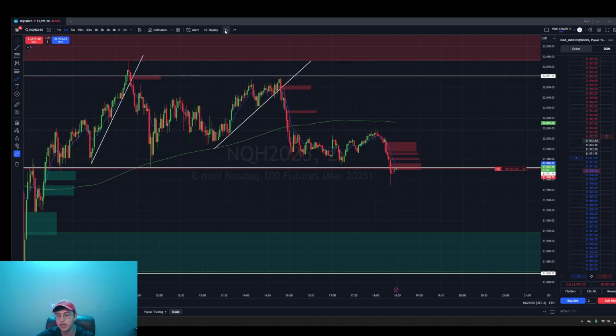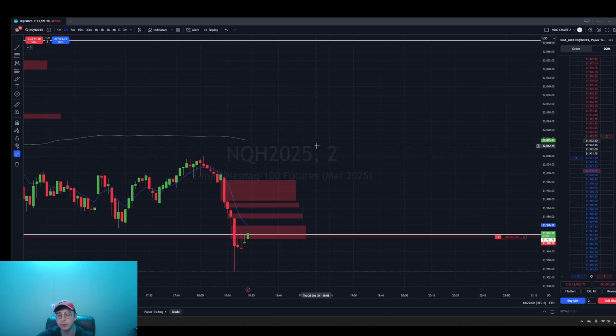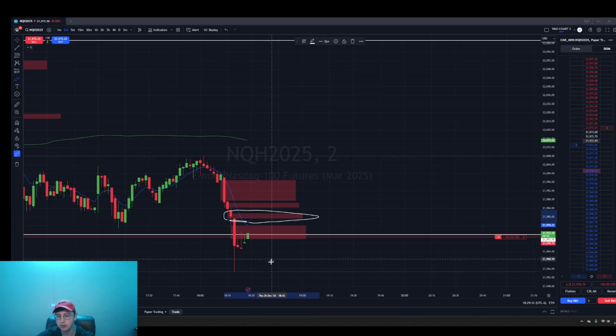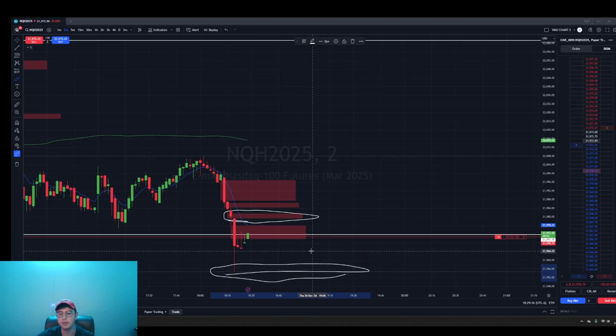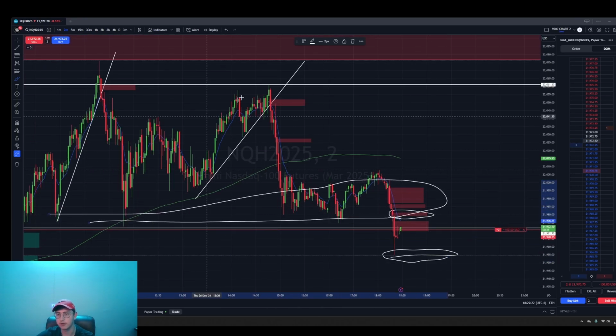And again, my win rate is 70-30. I still lose 20 to 30% of the time, but how I have my risk means so much. So for instance, I'm short here. Where would my stop loss be? Well, my stop loss would be probably around here. Take profit will be at these lows, and it's probably going to take quite a bit of time because it's after hours. And then you guys can see we're just consolidating right here.